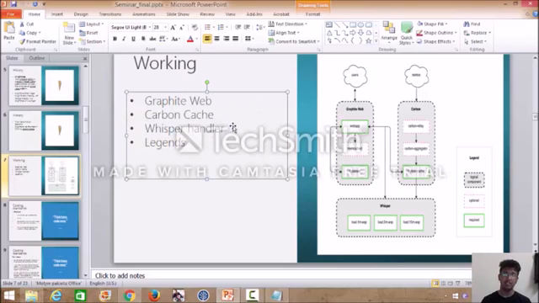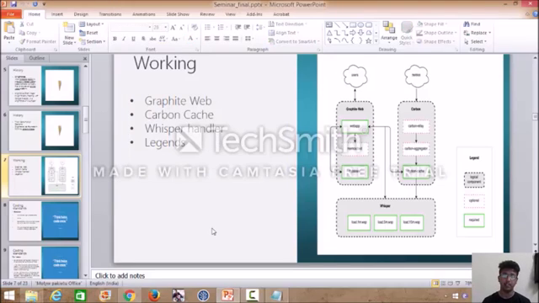This is a Whisper handler. There are two types of handlers. I'll show you later. One is the handler and another one is the collector. In the configuration file you will define collectors and say what to collect. In the collector you will collect the data, and in the handler you will handle the data which has been collected by the collector. This is how it works.